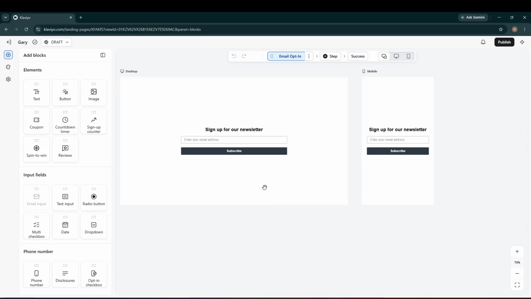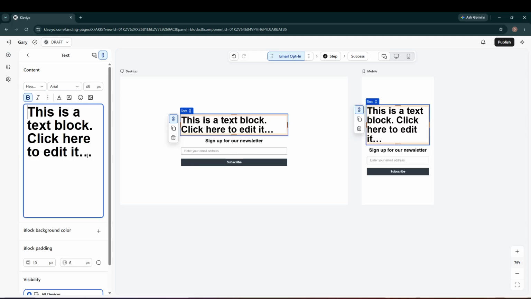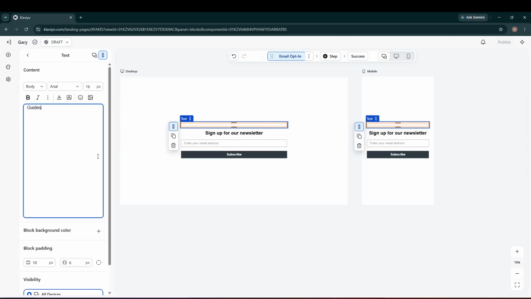As you customize, take small moments to preview or visually scan the page layout. Look for alignment and spacing so the page does not feel cluttered. Pay attention to readability by making sure headings and body text are clear. If the template includes images or background elements, update them so they fit your brand and campaign. Customization is about making sure the page looks professional and that visitors immediately understand what to do next.